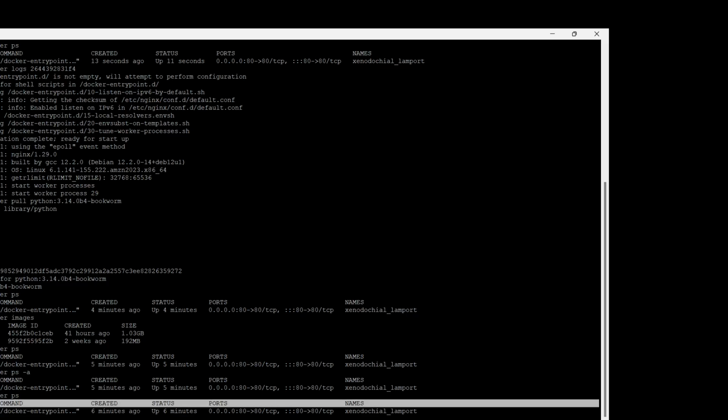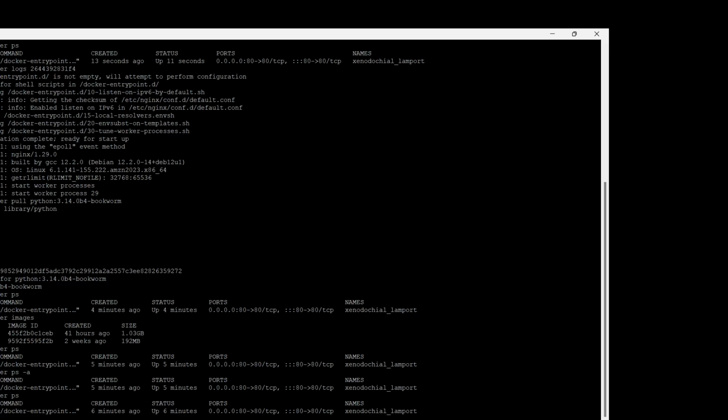Then the image it's running, which uses the nginx repository, and latest is the image tag. Then the command used while executing. It was created 6 minutes ago, and its status shows that. The port 0.0.0.0 means it's open to the whole world, the host port is 80 and the docker port is 80. And the container name: if you specify a name, it takes that name. If you don't specify any name, it will give some random name.